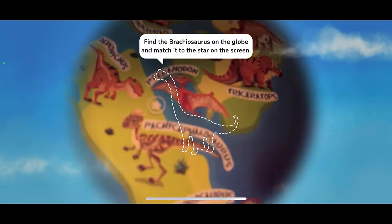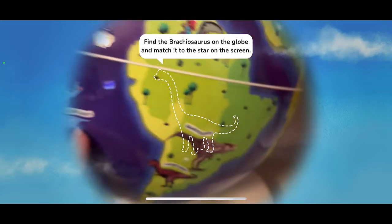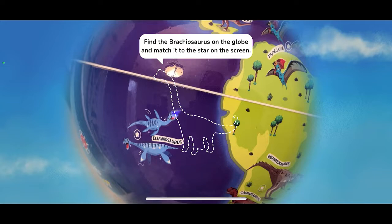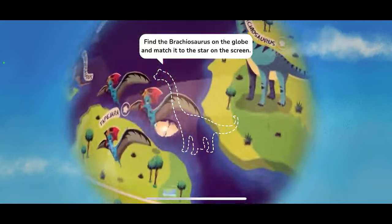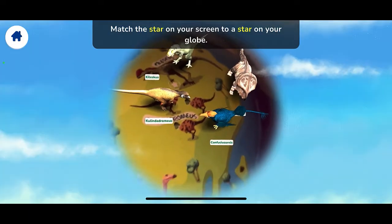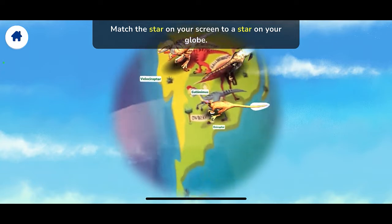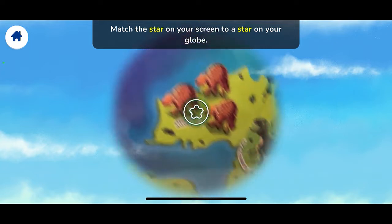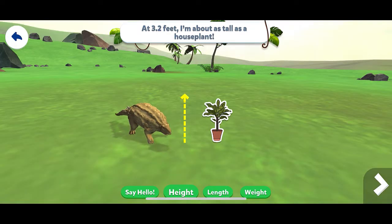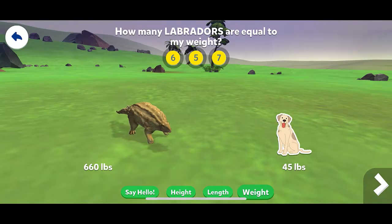Next is dinosaurs. With the Dino globe, you're going to travel back in time and see what kind of dinosaurs were actually found in different locations, what they may have looked like, and what we can assume about them — their habitats, the types of foods they eat, and even how they may interact with other dinosaurs. There's really great information, with over 500 different facts available for you to explore and learn about dinosaurs.